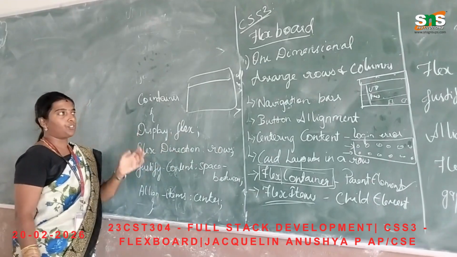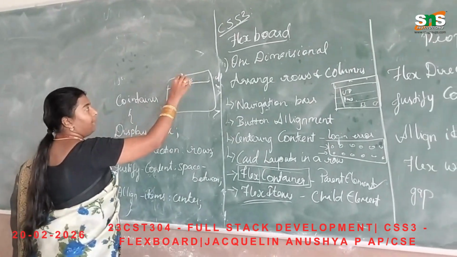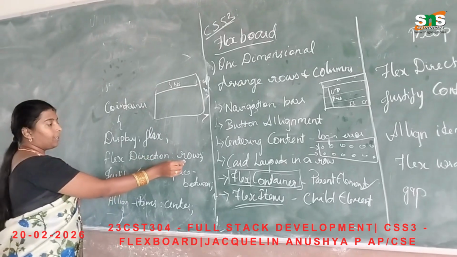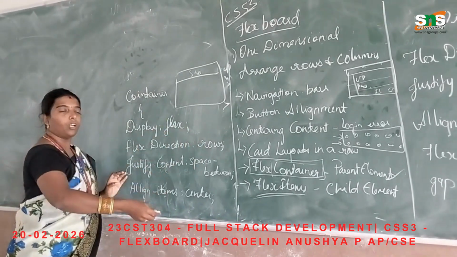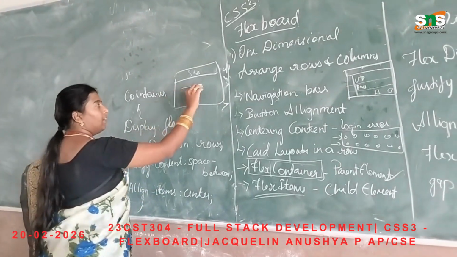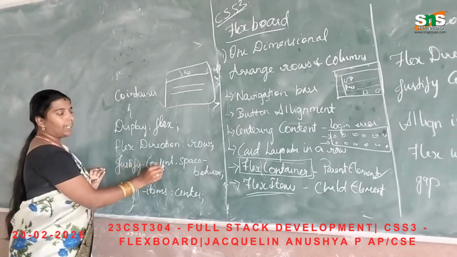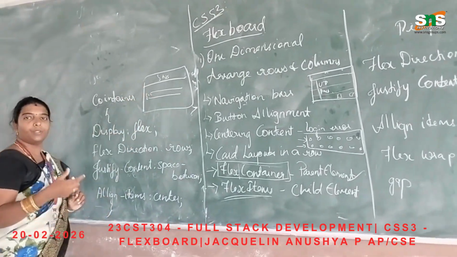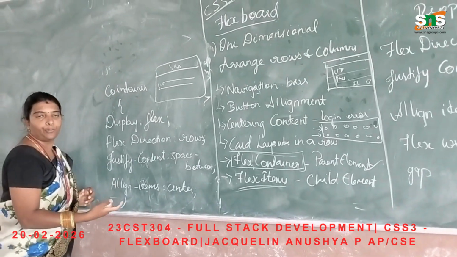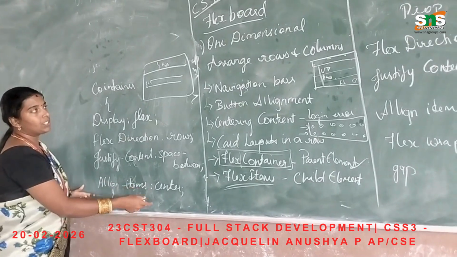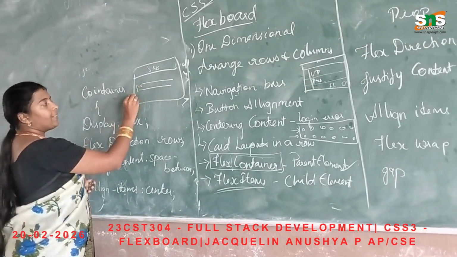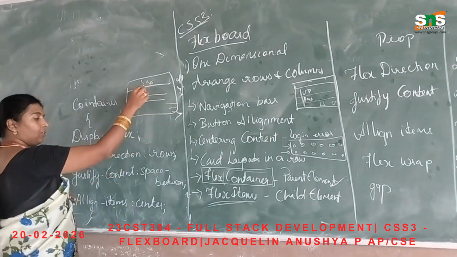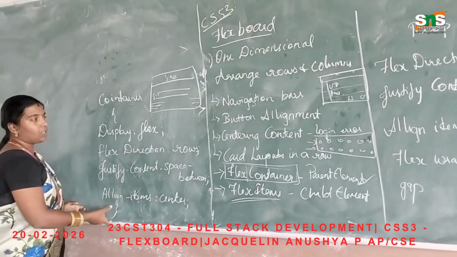It should be as in SNS institutions, so only that title will be shown, and in which direction it should be shown. It may be rows or column, whatever it is. It may be in the rows direction. Next, the content spaces: I need each space of 1.5 so it is aligned and shown beautifully. Next is your items in the center. If it is fully left or fully right, it will be odd, so I need to display my items in the center, and I am closing it.